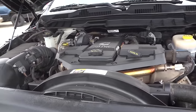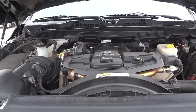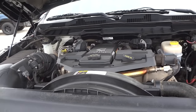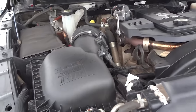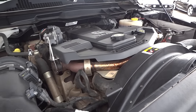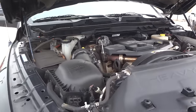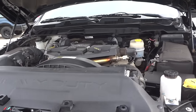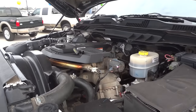Four valves per cylinder, overhead valve design. This truck makes 375 horsepower and a massive 860 foot-pounds of torque — definitely a lot of power. Everything under here is all stock: still has its original EGR, DPF, and factory air box. This truck can tow a maximum of about 15,000-plus pounds, which is amazing the amount of pulling power these trucks are capable of.